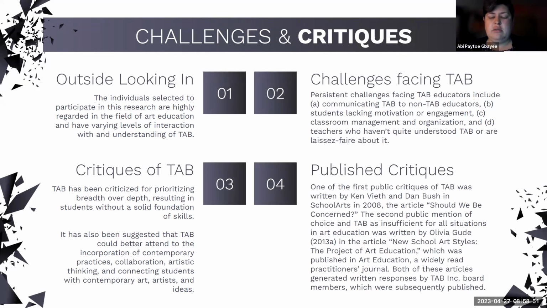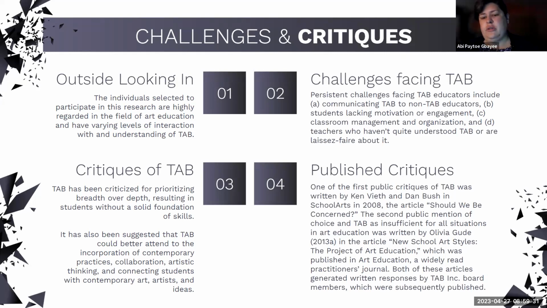There were 2 main published critiques of Tab, one being Ken Vyeth and Dan Bush's article in 2008, essentially thinking that choice-based art education was going to be the end of art educators' careers as a whole because students could just teach themselves, and what role did the teacher have at all. Olivia Yudi had a really beautiful article, New School Art Styles, where she mentioned Tab in a way that maybe wasn't how she intended, but also not received as well as could have been.